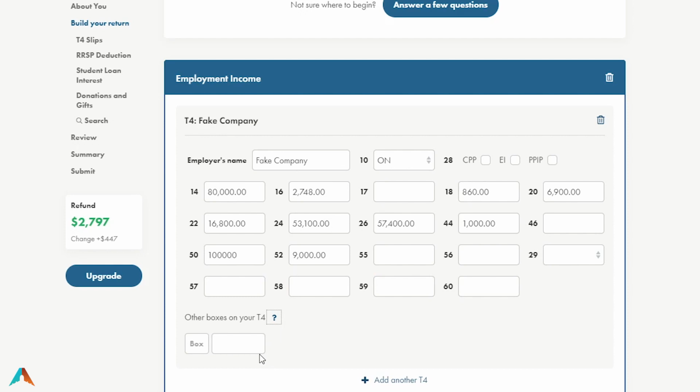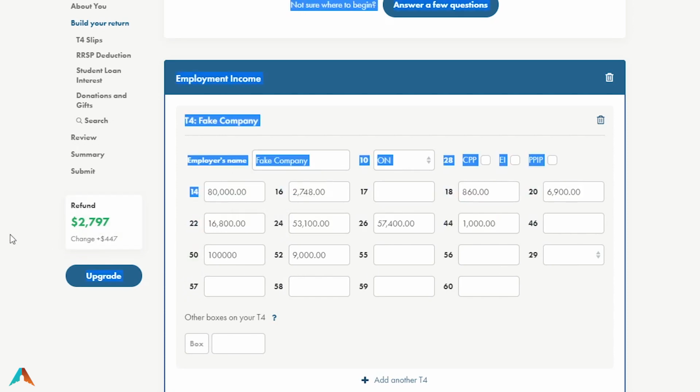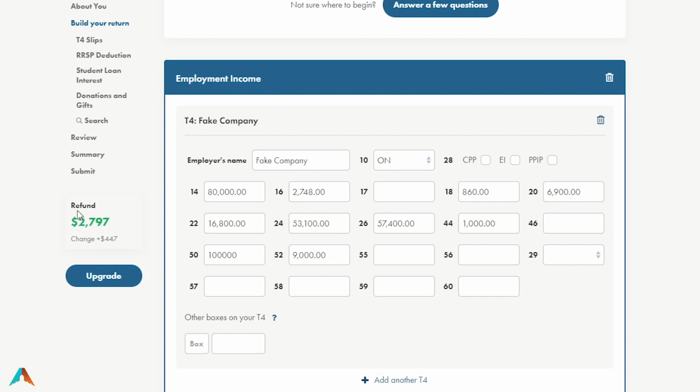Okay, so that was all that I'm going to fill in for this. But if you need help, you can always look up this information online or on the back of your pay stub for the T4. You should be able to find all the information in regards to the numbers here. It does give you the toolbox information when you hover over it. As you can see, the refund now is positive and it's green and it says refund. So basically, this is what they're proposing that you will be getting back in a tax return.